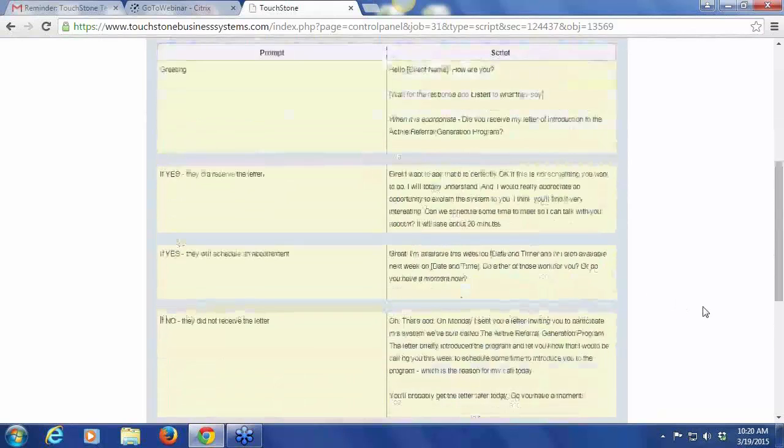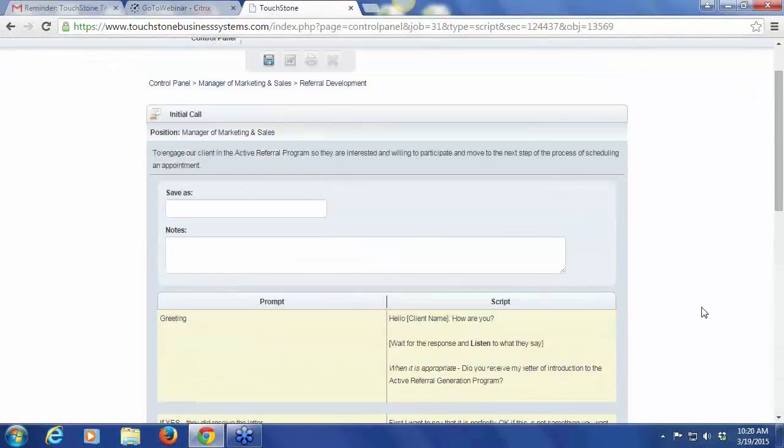So here's the script. As I'm reading through this, I may notice that something doesn't work right with the script. So I may make a note that says, look at this, to my manager. I may put in notes. I noticed this when I was using the script. So this is an example of an employee being mindful enough to notice when something's off and make a note about it.